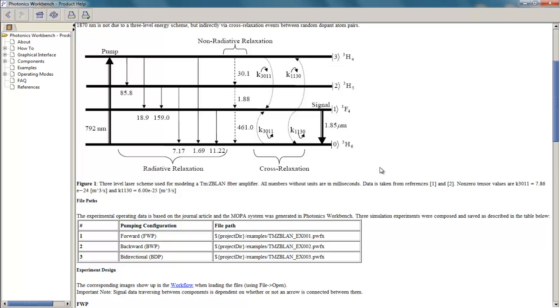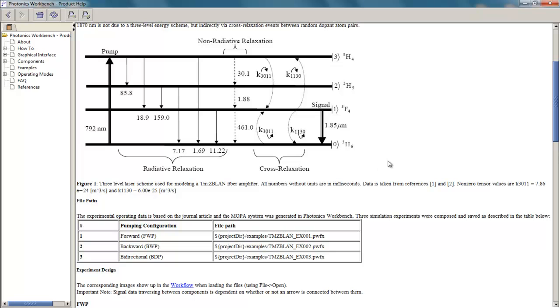A change in atomic energy levels for a dopant atom does not necessarily correspond to a creation or absorption of photons or phonons. Indeed, what does happen is that two thulium atoms interact with one another such that the result is that both their energy levels jump, still satisfying energy conservation laws. This interdopant energy transfer phenomenon is known as the cross relaxation. Please refer to product help for more details.